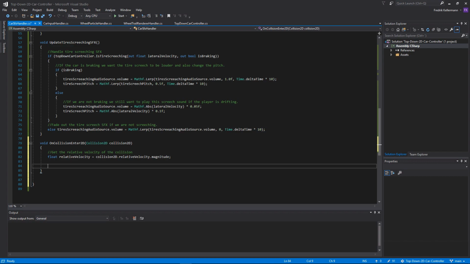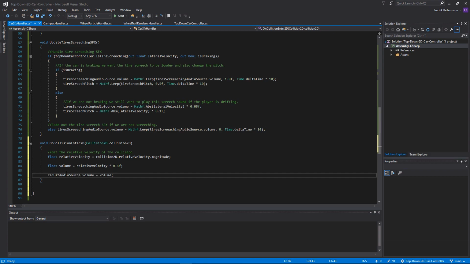Now, what we want to do is take this relative velocity and multiply it by a value. 0.1 is something that I think works quite well. And we want to use that as volume when we're playing the car audio hit source volume.